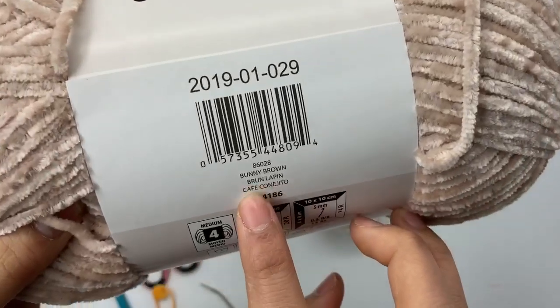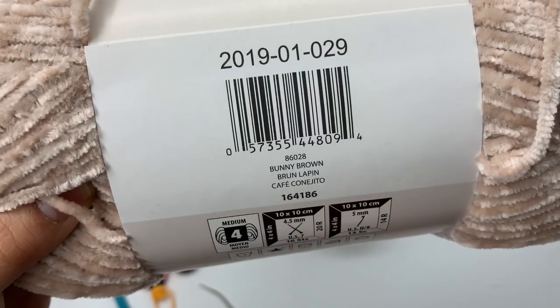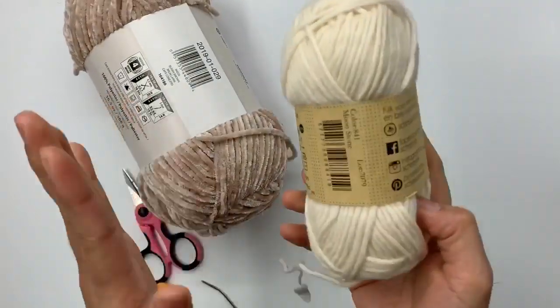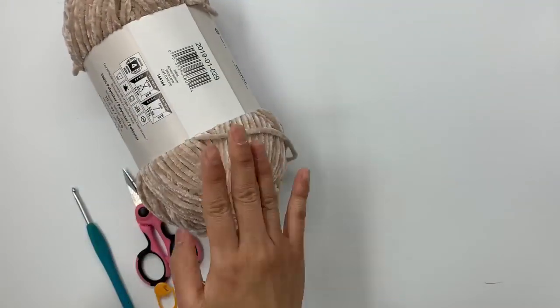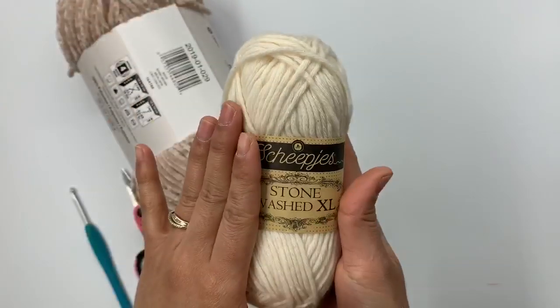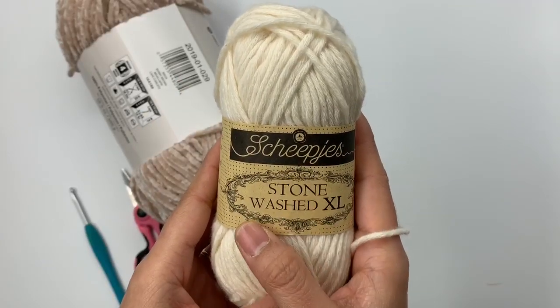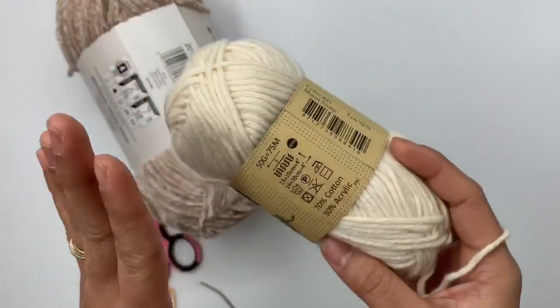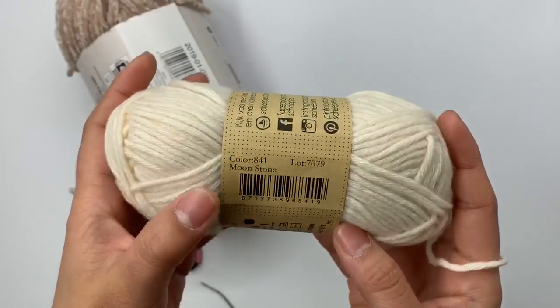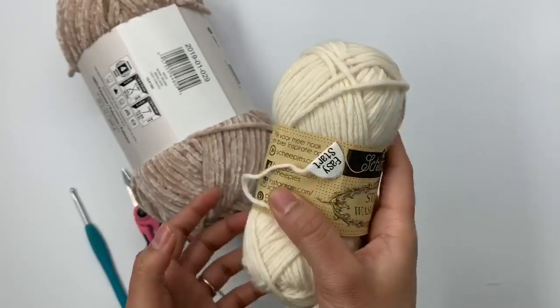Alright, where is the color? Here is the color, Bunny Brown. And this is my color B. The velvet yarn is gonna be for the body part, and this one is gonna be for the waistband. This is Gypsy Stonewash XL, size 4 medium weight yarn, in the color Moonstone. And I used the whole ball for this project.